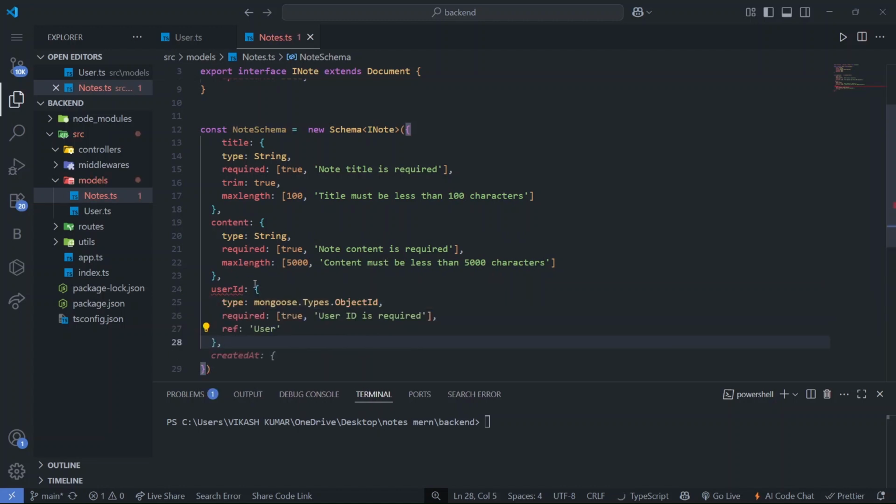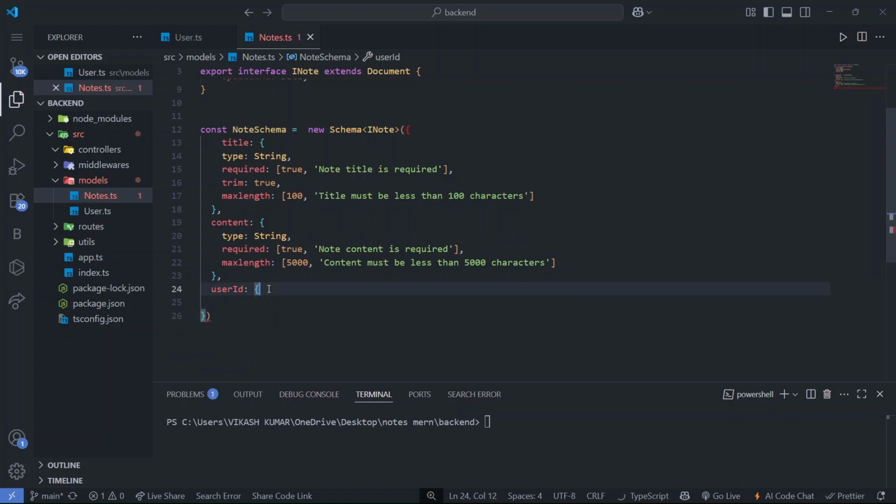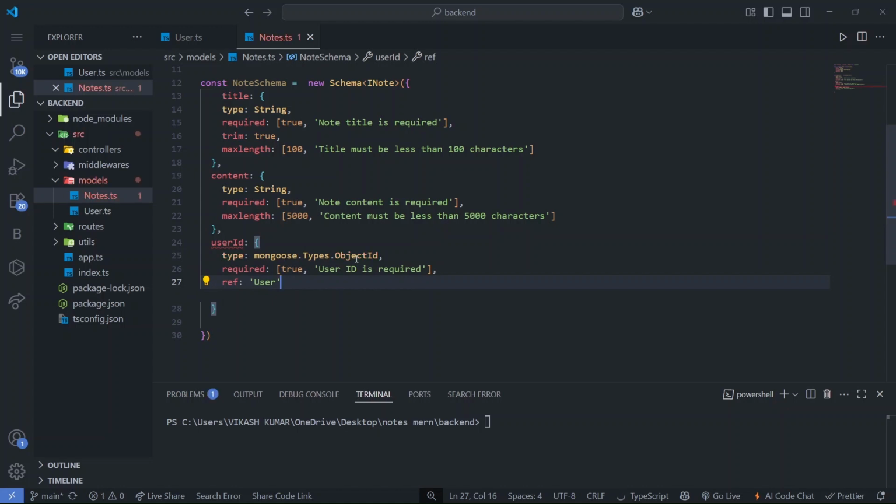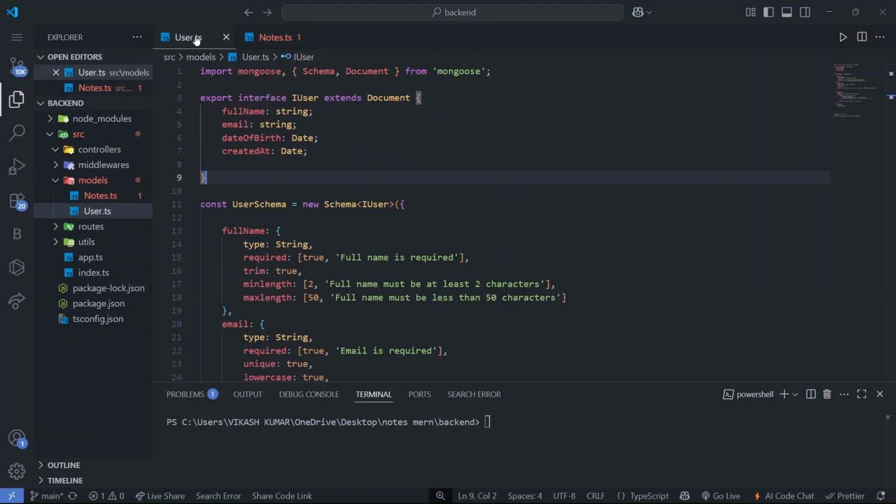So here I am going to use user id, and this user id is of type mongoose.types.ObjectId, and required true, user id is required, and ref user. So why are we using ref user? Because it is a reference to this user model.